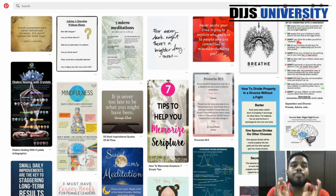43% of Pinterest users plan to get a new home in 5 years' time. So there's 43% who want to buy a new home. So when you're choosing a niche, if you choose something like home decor or home renovation, the chances that you're going to get buyers and get your product sold are quite a lot. And then 1 in 2 people on Pinterest is going to take a vacation in 6 months' time. This is just an average. This means vacation, trip, travel, all these kinds of products. This niche will also be a very, very highly sellable niche on Pinterest.